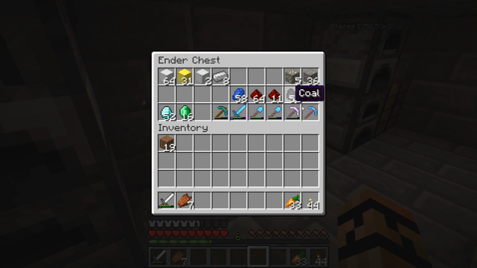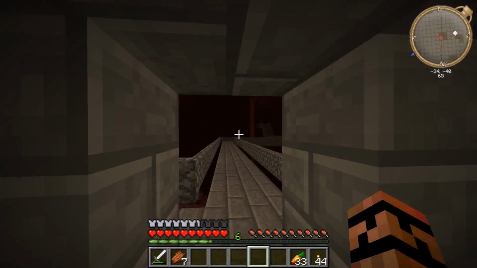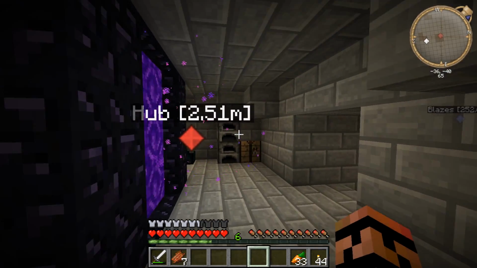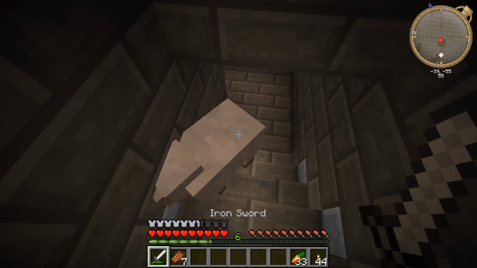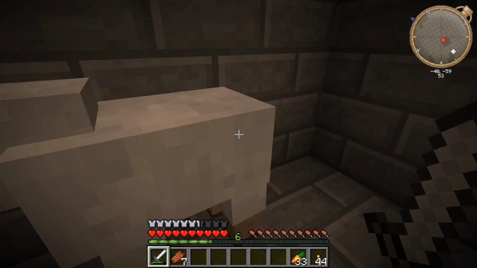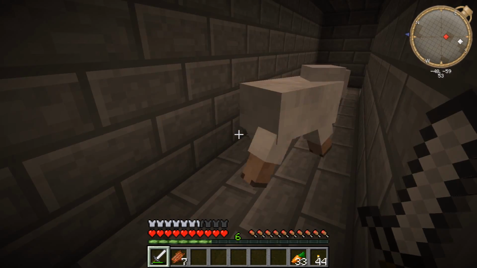So these are all the valuable stuff I have at the moment, as you can see. This road here basically leads to the desert biome. Yeah, the desert biome. Down here, ooh, sheep. The elusive nether sheep. Okay.